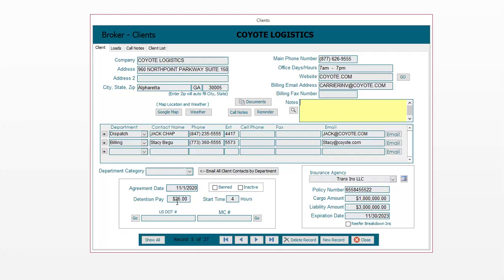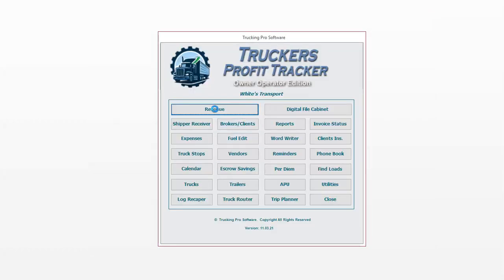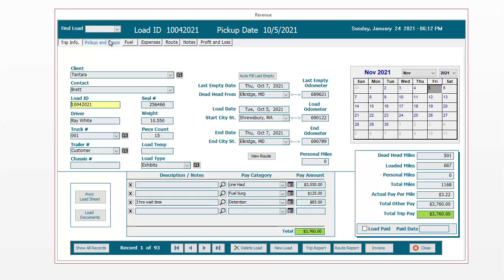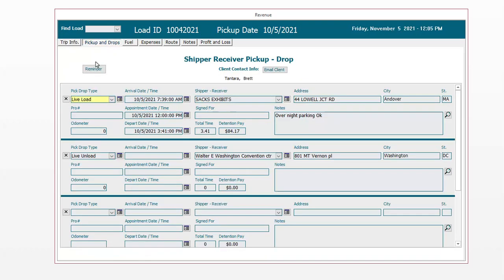But the detention part, this comes into play over in the revenue form. When you put in your pickup and drops, and you put in your appointment time and your depart time, whoever that agent is you're doing the load for, say after 2 or 4 hours, it's going to automatically calculate total time of detention and what they should be paying you. Now, this does not calculate in none of the revenue form, anything else.